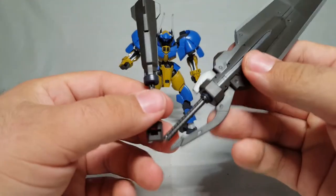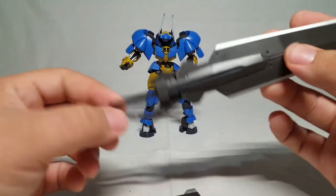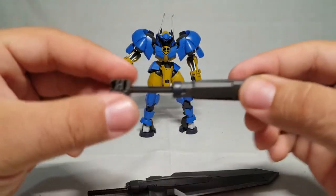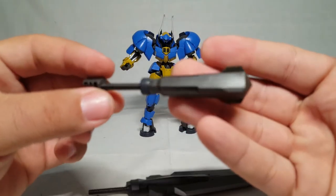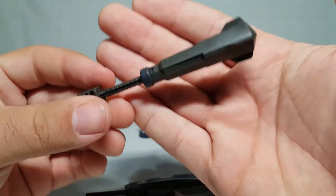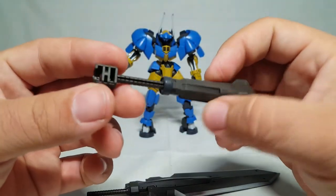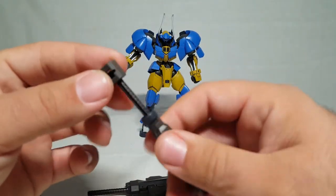So you can have just the straight up sword part, and you got a nice big guard right there, and you have basically a club or a bat, very reminiscent of the Roes, actually, I would think, but you know, got some blades going on there. But it's pretty cool. I like the fact that you can separate the actual weapon.